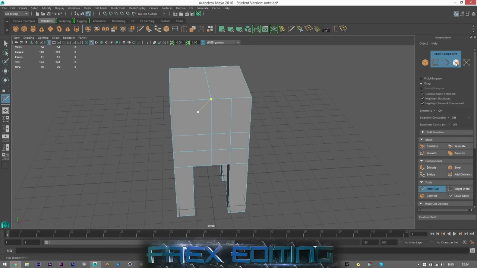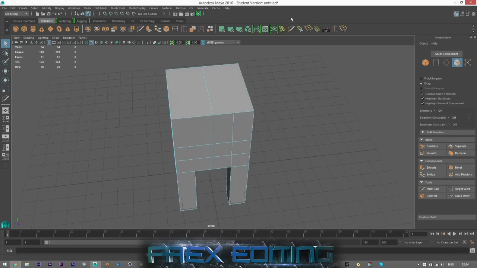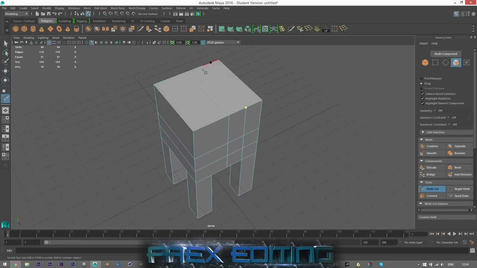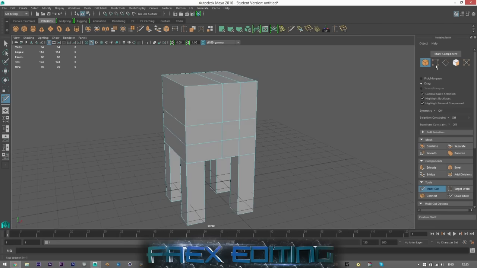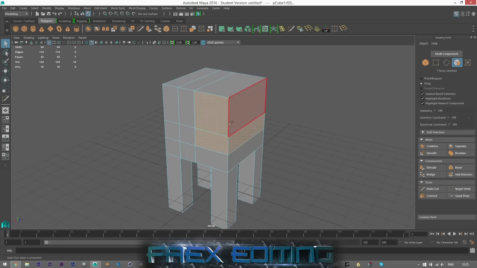There we go. Now I can just grab the face tool. I've missed another bit. Brilliant. There we go. Now that's good. We can grab the face tool and select all the polygons we don't want. And the reason I'm doing this is because I'm just about to show you another tool that you can use.